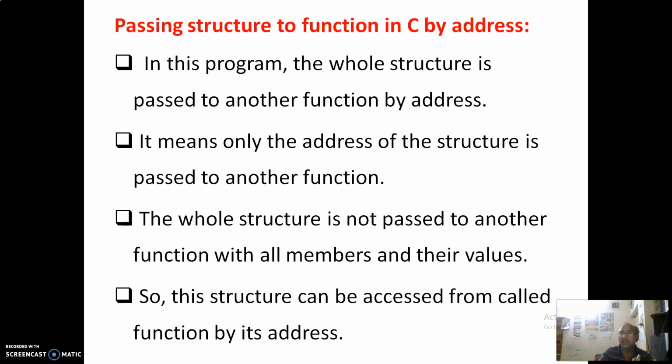Understood? Now passing a structure to a function by address. In this program, the whole structure is passed to another function by address. It means only the address of the structure is passed to another function. The whole structure is not passed to another function with all members and their values. So this structure can be accessed from the called function by its address.